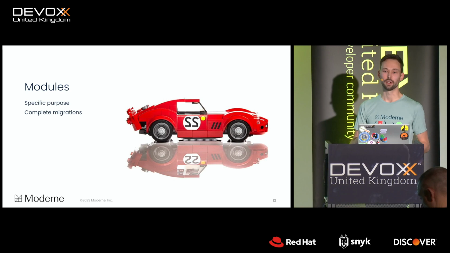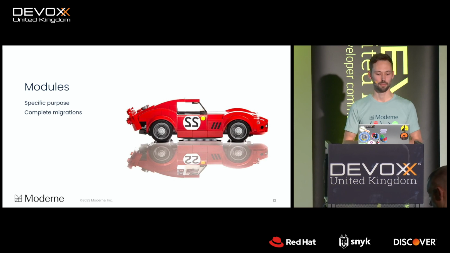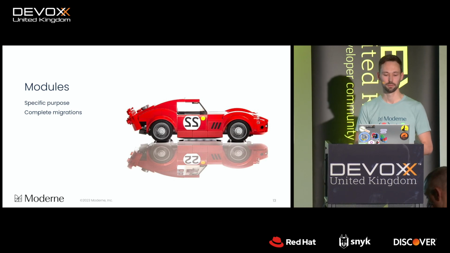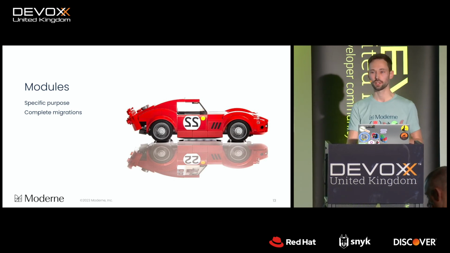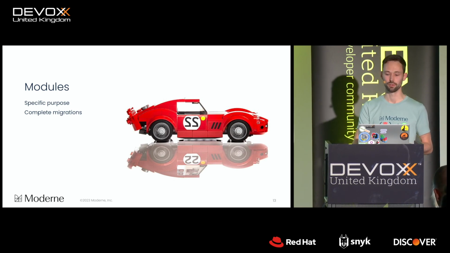Modules then group together these fine-grained recipes into more coarse-grained, application-specific recipes. There are modules for logging frameworks, testing frameworks, and application frameworks such as Spring. Think of these as Lego sets with build plans for common migrations and fixes, ready to be used. In my opinion, the lossless semantic tree, combined with the large collection of open source recipes, is what sets us apart from other similar tools, such as Google Error-Prone's Refaster.